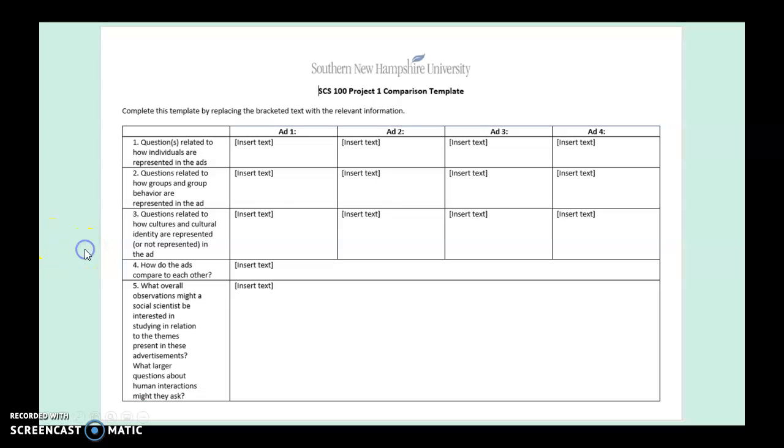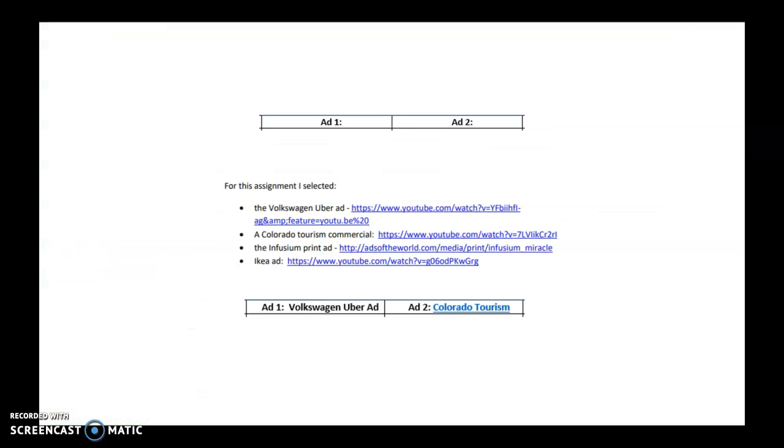All right, so we are going to go through this row by row and talk about what's needed. So first, we'll talk about that top row where you insert your advertisements. You'll put your ad titles into that row. Now, where do you get these ads? These are the 4 ads that you chose in your 1-4 assignment. If it's an ad that you chose on your own, please provide the hyperlink for that. Otherwise, you can just put the title of the ad in that cell.